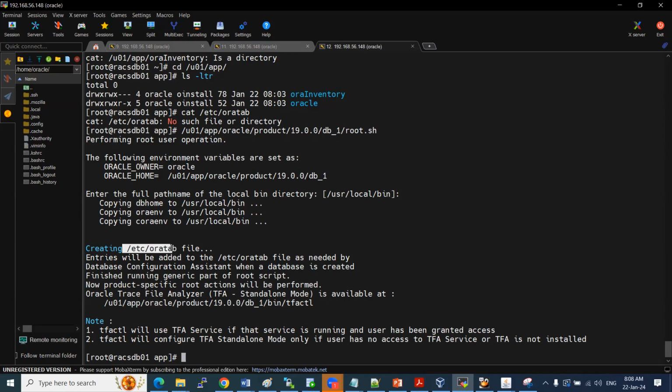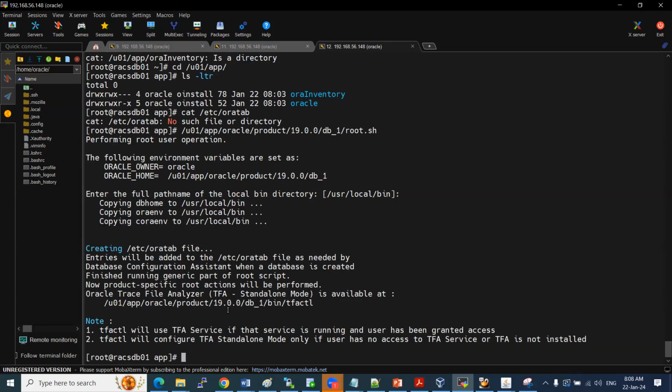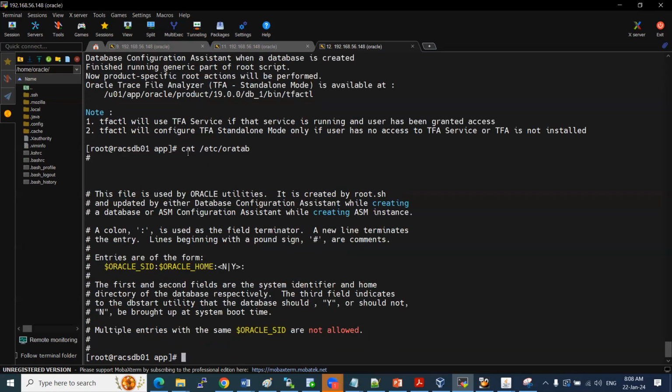It created the Vara tab file and then updated this Vara tab file with these three pieces of information. If an interviewer asks what exactly root.sh does, you can see now we got this file. Got it? So that is the importance of this root.sh.